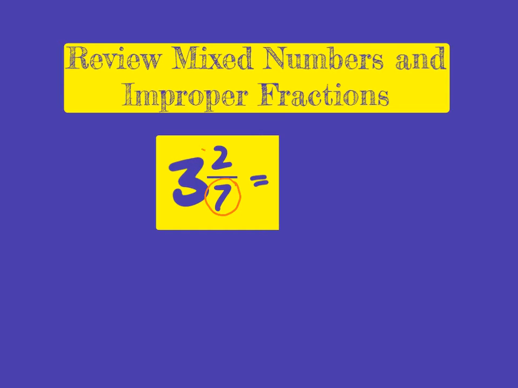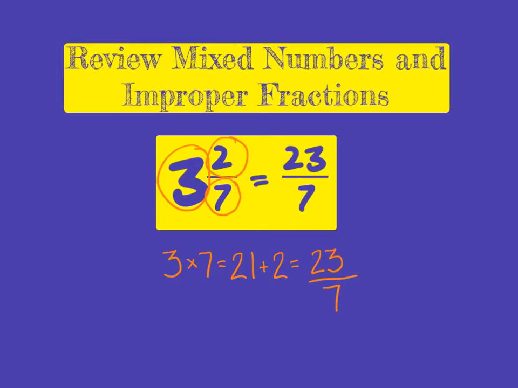We also have 3 wholes. So we want to find out how many pieces are contained in those wholes. And we can do that by multiplying our whole number by our denominator. That gives us 21. Now the numerator tells us how many pieces we have, so we need to add those 2 pieces to the 21 that we have in our whole, and that gives us a numerator of 23. Our denominator is going to stay the same because it's not changing the number of pieces we need to make a whole. And we can find that our new fraction is 23/7, our improper fraction.